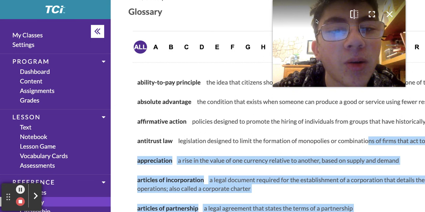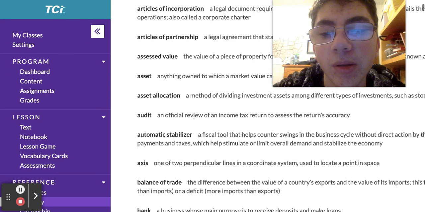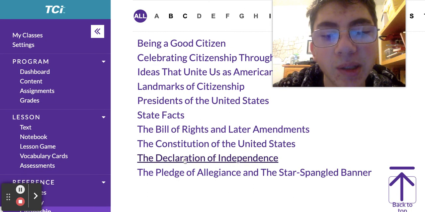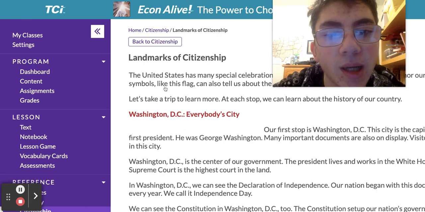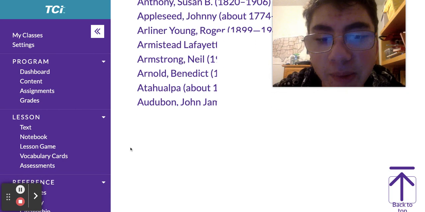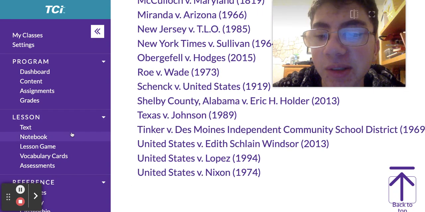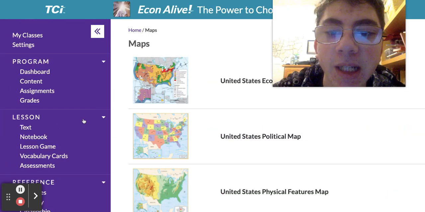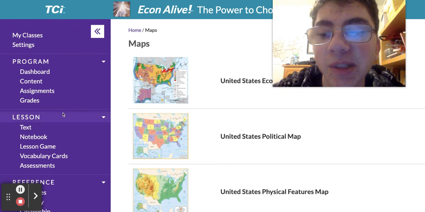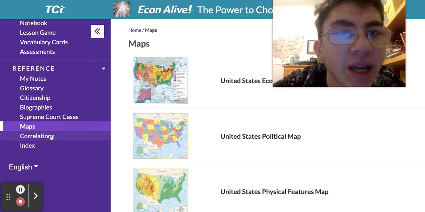It gives you a dictionary, has all the letters, A through Z here, and it gives you all the words here. This is something interesting, citizenship. So it gives these little articles on additional things as well, biographies, and it depends upon the book as well. Supreme Court cases, it gives articles of those, basically the same thing. Any maps you can find on that tab you click on here. Surprisingly, there are maps in an economics book. Usually there are maps in a world history book. But there's maps there.